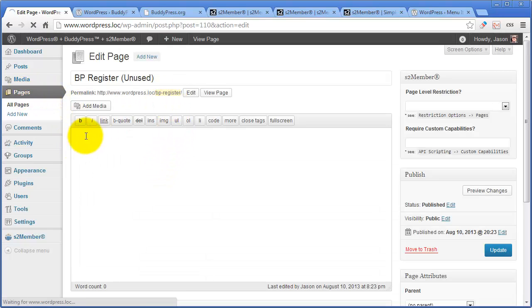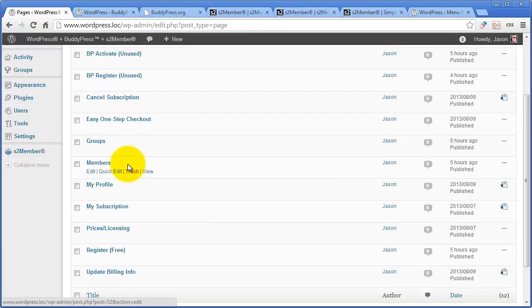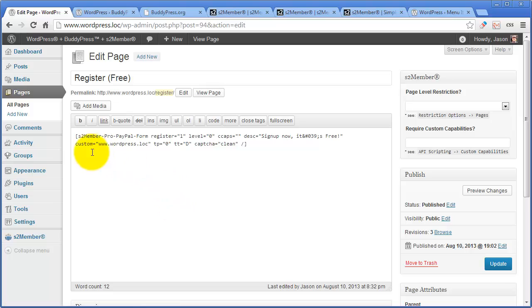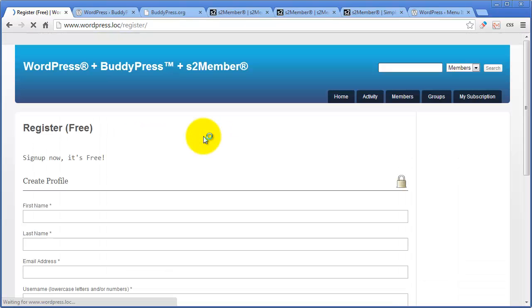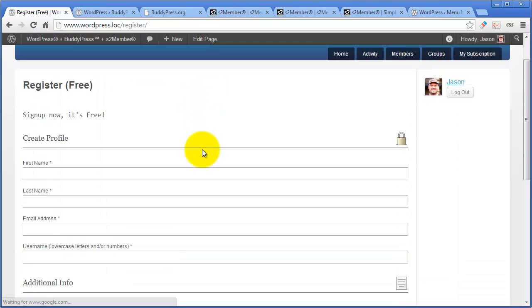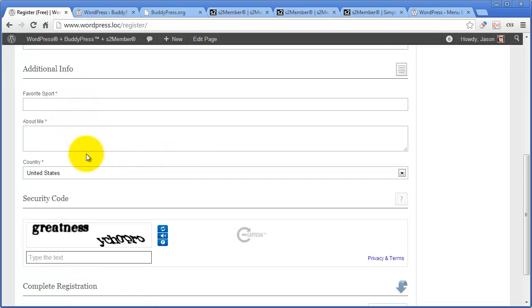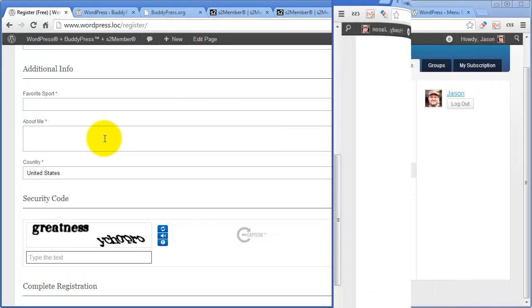Okay, then whenever I'm going to allow open registration, I create another page, and I use the slug register for that page, and I put in an s2Member Pro form shortcode to handle free registration. So that's what you were looking at just a moment ago, my own custom free registration form, and I gain control over that through s2Member to set up profile fields, registration fields. s2Member gives a lot more control over the way custom fields work than you will get with BuddyPress. That is why I suggest using s2Member for that specific functionality on the site.